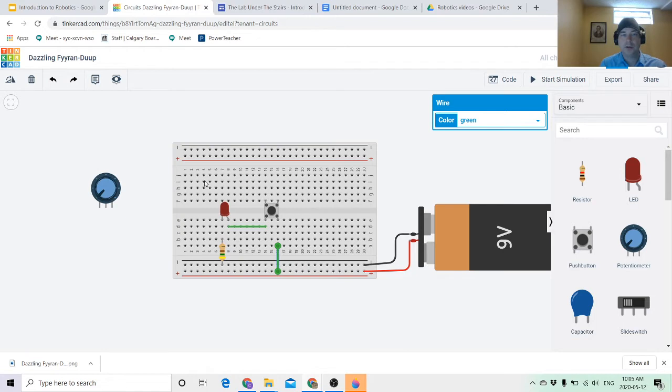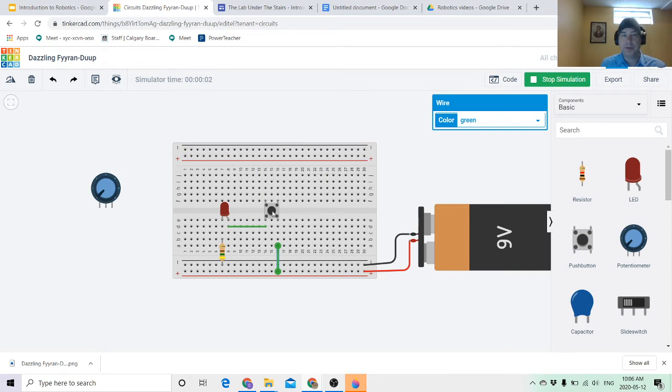So I've created the circuit by connecting the negative terminus of my battery to the negative terminal of my breadboard, connecting my resistor from the negative terminal of the breadboard into my first row, connecting the cathode of my LED into that same row, placing the anode of my LED into another row, connecting this row on my breadboard to this row, which is then connected to my switch, and then to the second terminal of my switch, connected through this row in my breadboard back to the positive terminal of my battery. So I've completed my circuit.